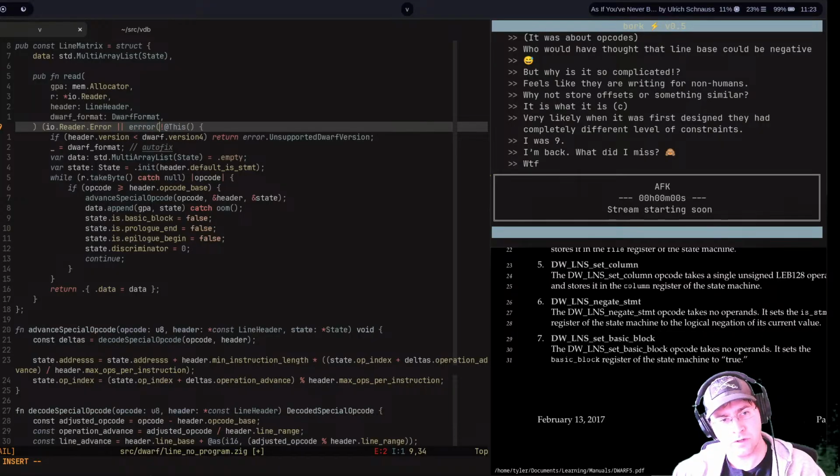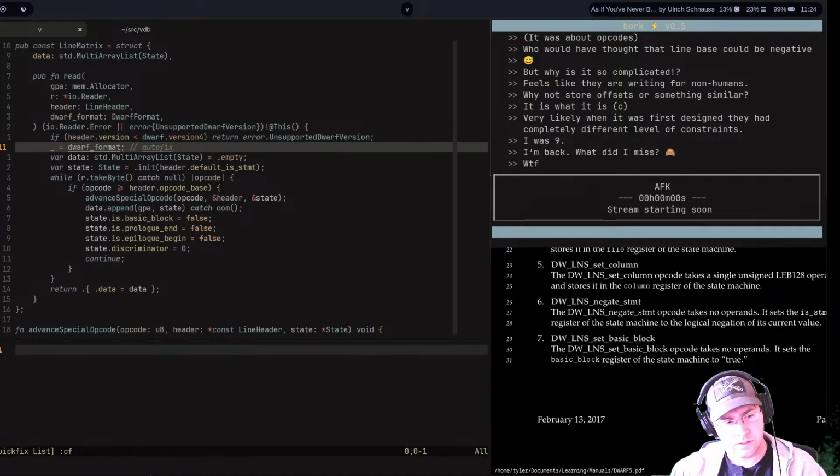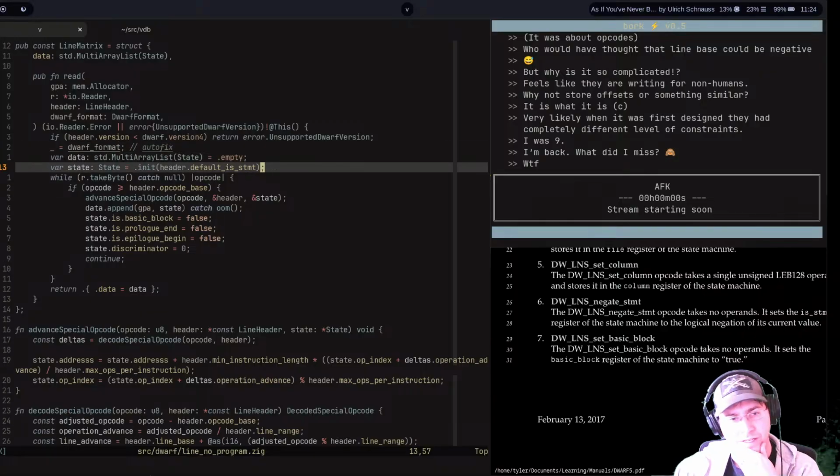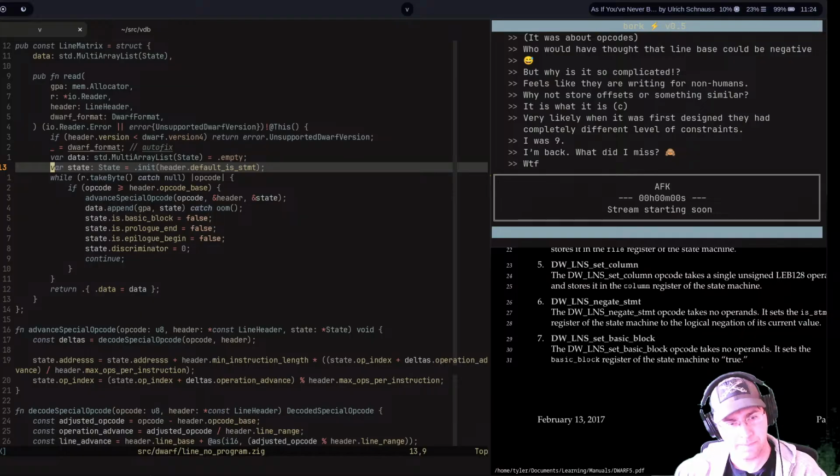Error. Too many R's in the error. Okay. I need to fix error handling at some point, but I want to get the line reading done.